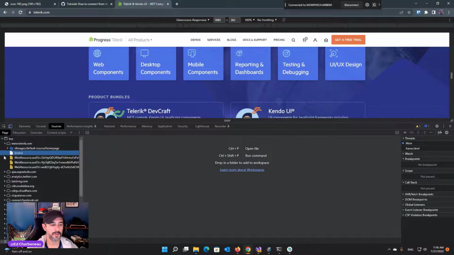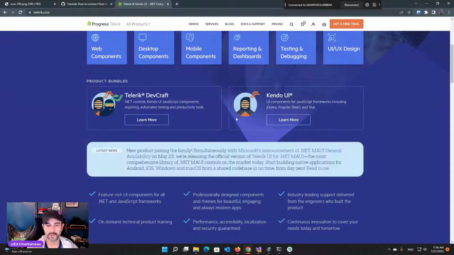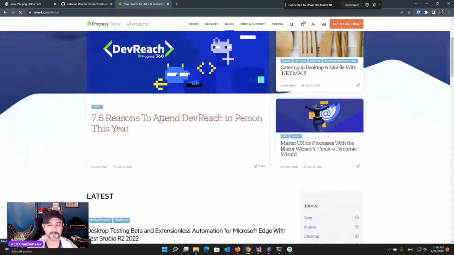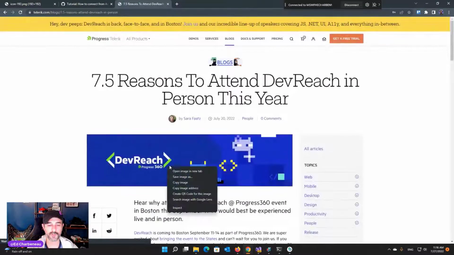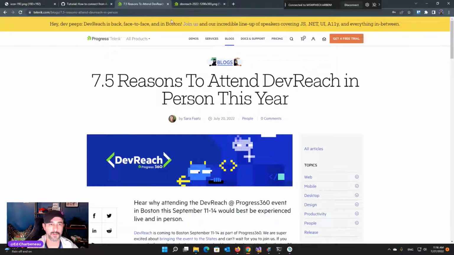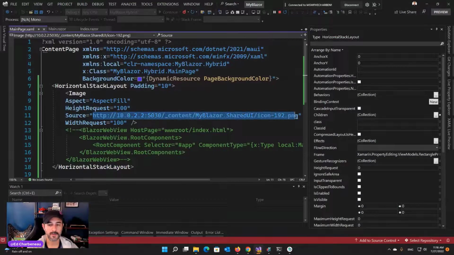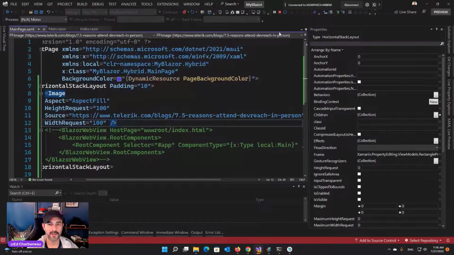Our stuff's hard to find an image on. A blog post will have it. So let's see if we can grab this DevReach banner. I'm going to go to telerik.com/blogs and see if I can grab, there we go, that banner and display it.